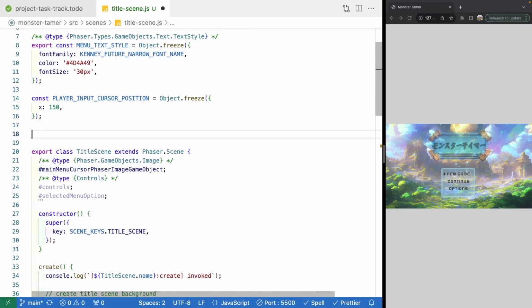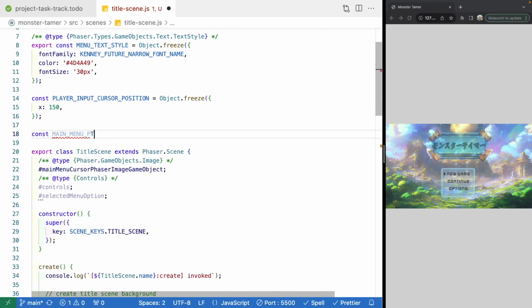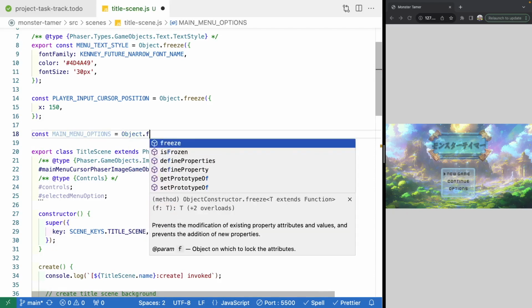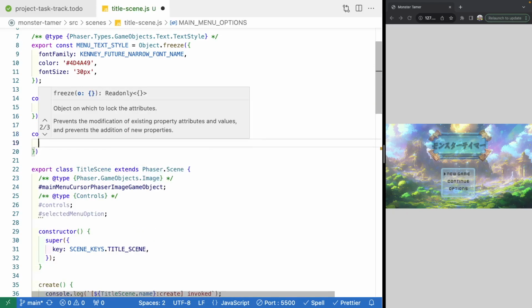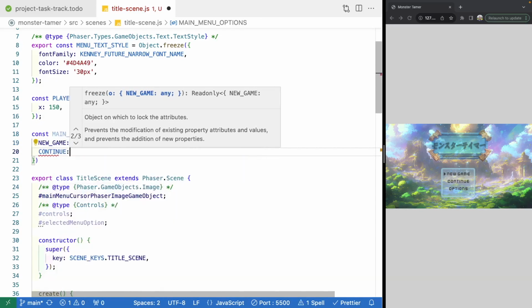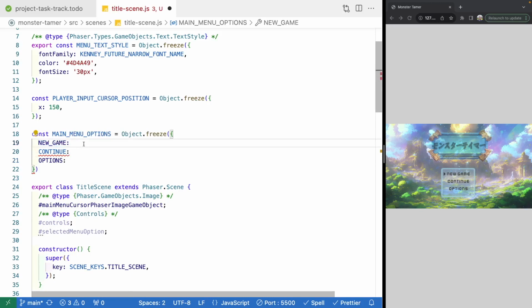So let's make a new object to define these. We'll do const MAIN_MENU_OPTIONS, and we're going to set this equal to an Object.freeze. Let's add in NEW_GAME, we'll have CONTINUE, and we will have OPTIONS. For the values of our object, these will just be the same values.